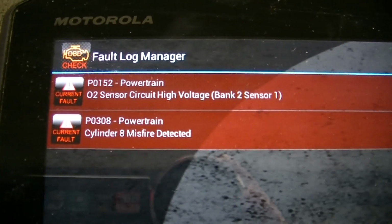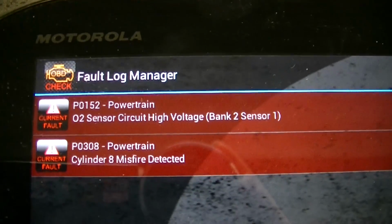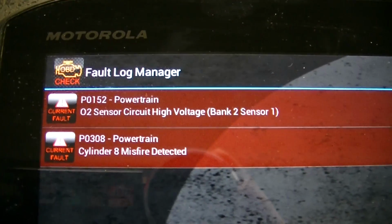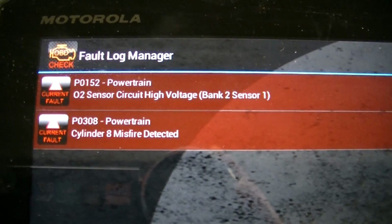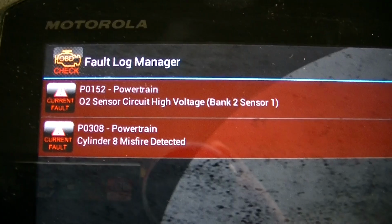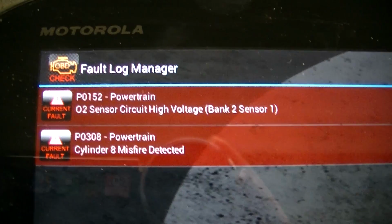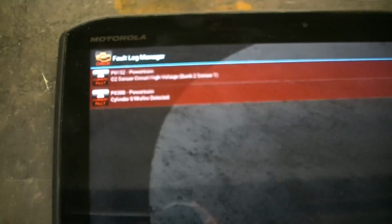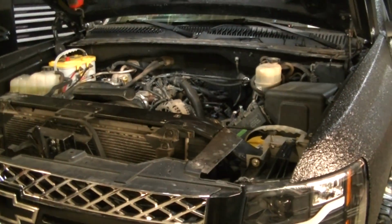So what I did to try to eliminate a coil pack issue was I took the coil pack from cylinder 8, I moved it to cylinder 6 to see if that misfire would move to number 6, and I've not seen cylinder 6 misfire. So what that tells me is I don't think I'm looking at a coil pack issue on this thing. I would say cylinder number 8 injector is sticking open and sticking shut, I think. That's what I'm getting from this data that I've been working on and following this problem.